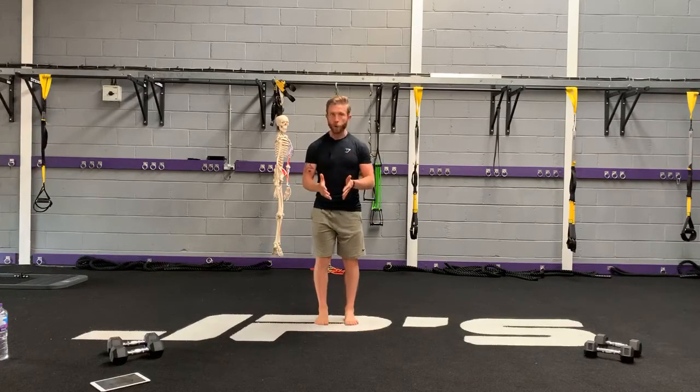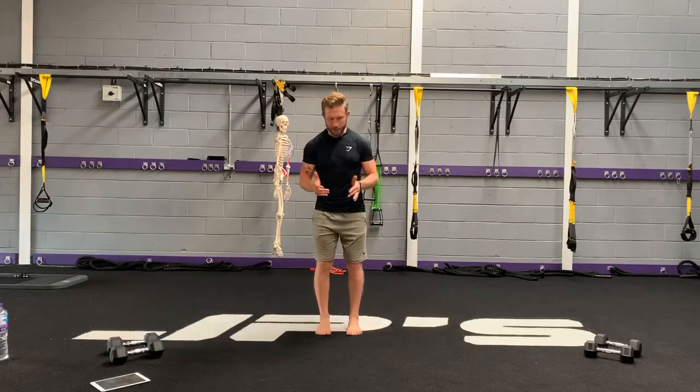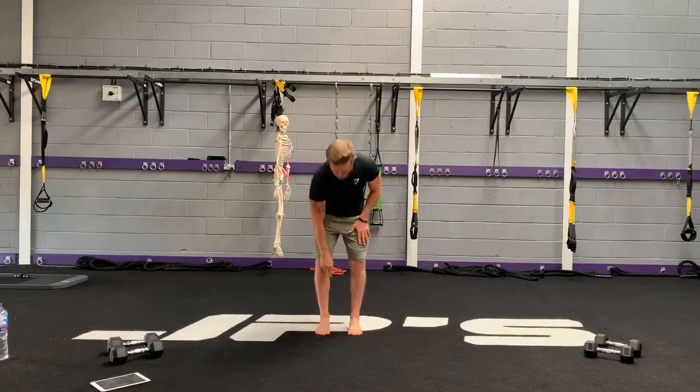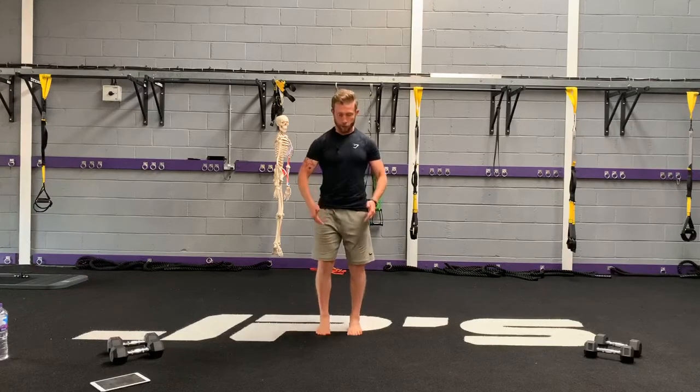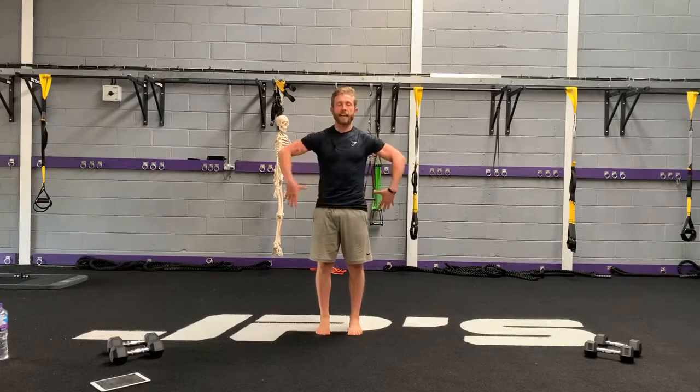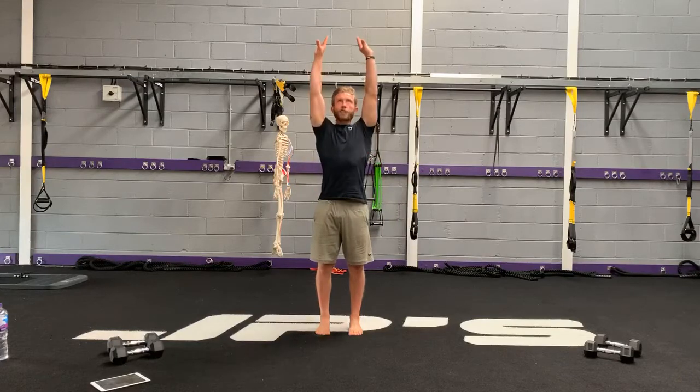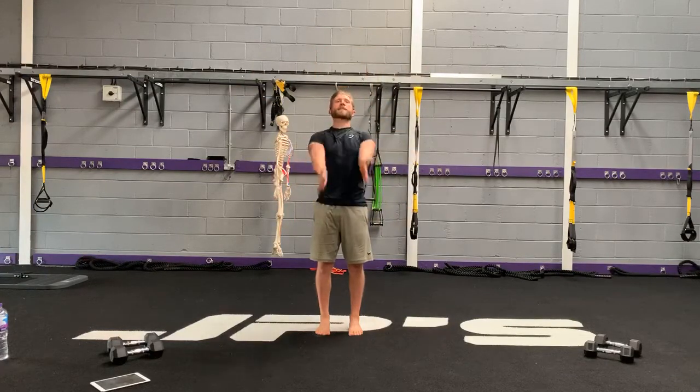Let's have the toes pointing forward. 3 points of contact. You can see me in the bare feet today. So big toe, pinky and heel. Grip the floor, and you'll notice I'm getting a nice arch into the foot there as well. So soft knees, thighs, glutes, and then 360 degrees of tension through the core. Breathe in, reach up to the roof, turn the palms, and let's make some big circles, 15 reps.